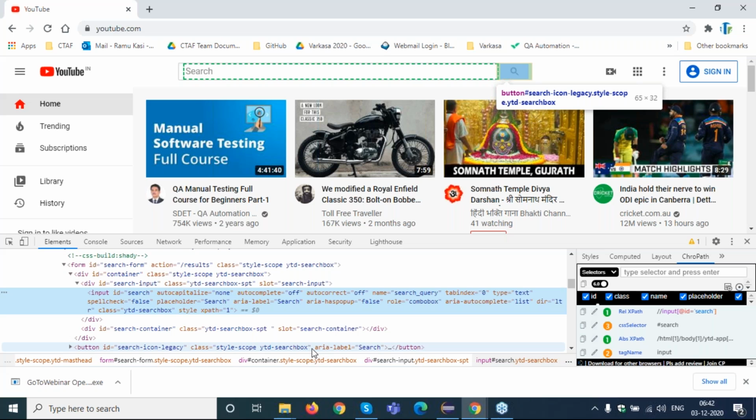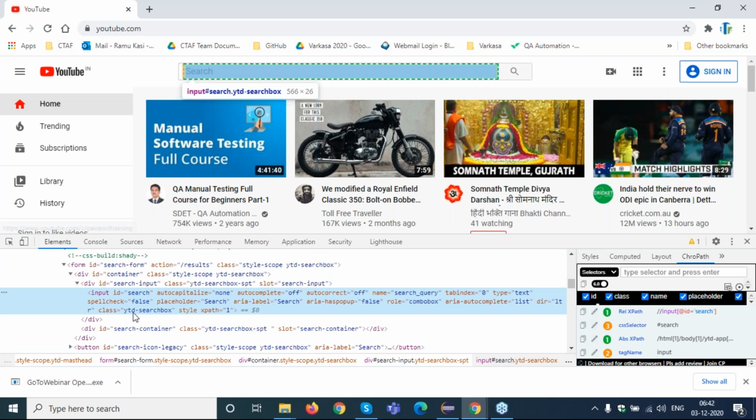So these are the properties of the search element basically. It will have a tag. The starting word you see here is a tag, and since we are inputting something, a text that you're going to type, it's an input tag which has a unique ID called search, and there are other properties. But we will predominantly focus on these critical properties that help me identify the element. In this case, it is the input tag and the ID, which is most probably unique.